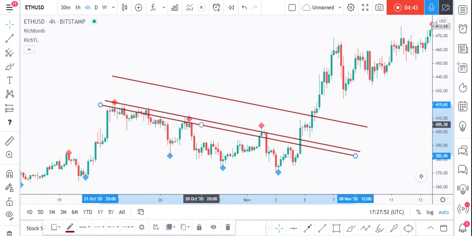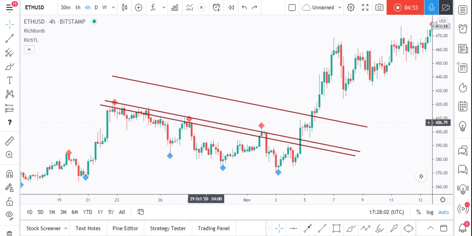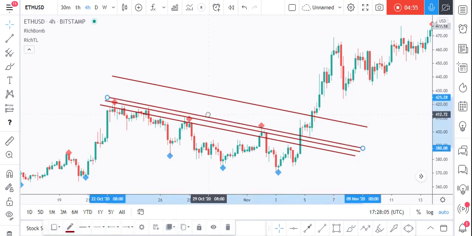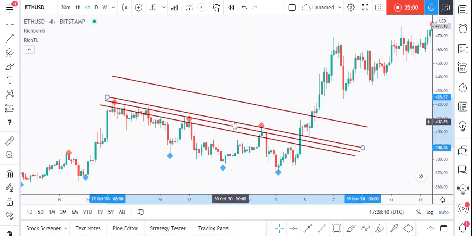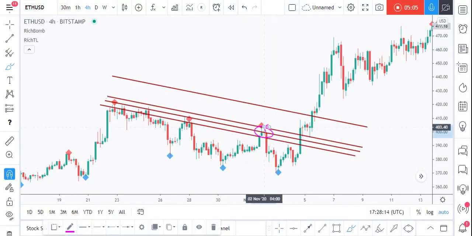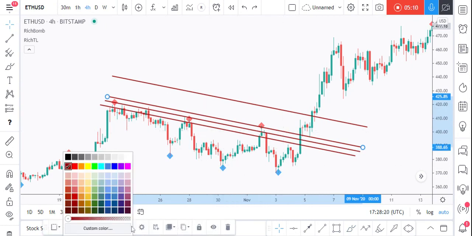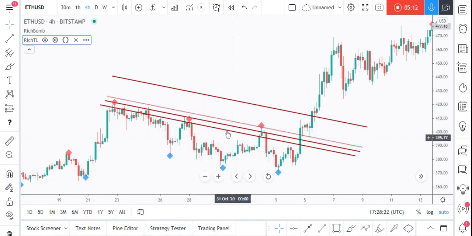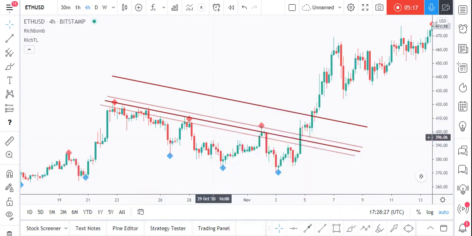So here, as we can see, we can make it like this, as here we have many wicks, or we can call it shadow, tail, or whatever, right? So here we can stop, and then we can make an offset exactly or visually equal to the previous offset, like this. So this one is now acting as a zone trend line. And as you saw on the last chart, I tried to make this one a little bit, here we go, like this, so that the zone doesn't bother my eyes.